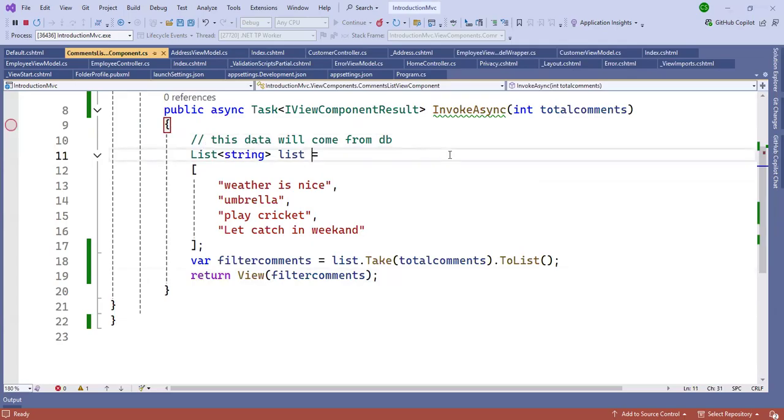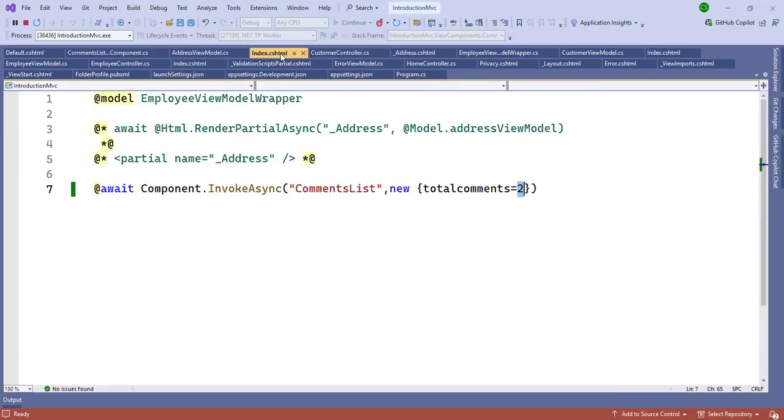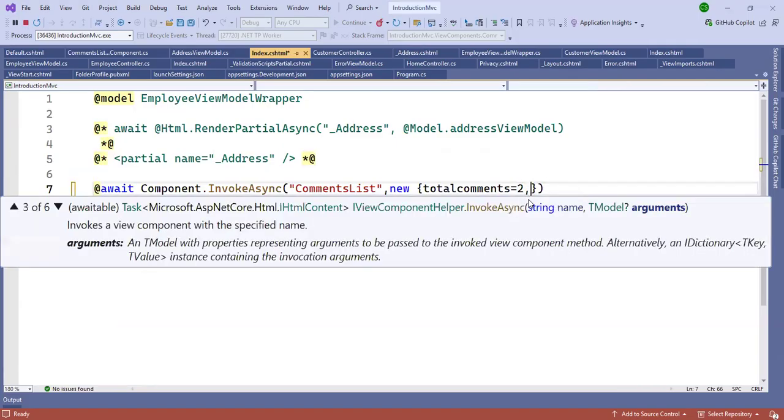This is talking about the parameter on the view component. Suppose you can pass 2 parameters, same thing, you can pass 2 parameters on here, comma, and another parameter. Multiple parameters you can pass on here.